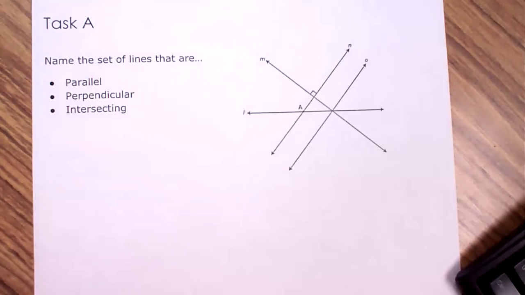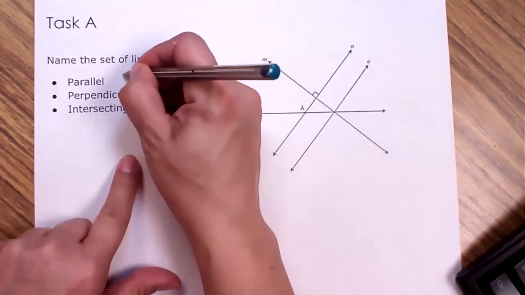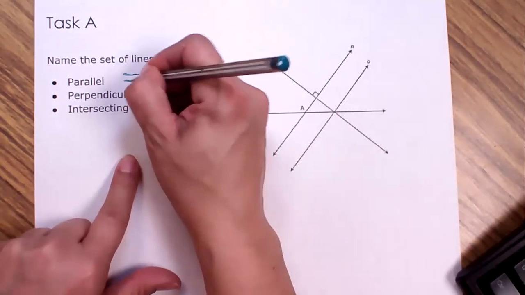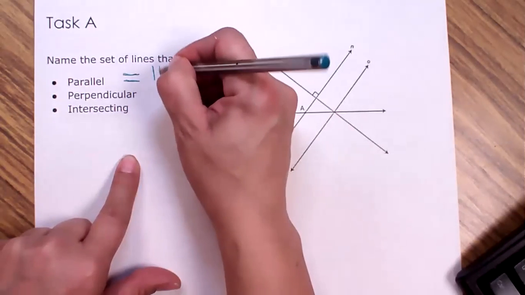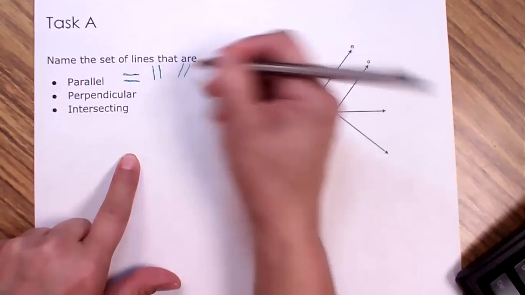But now let's talk about lines. What about the parallel lines, the perpendicular lines, and the intersecting lines. Parallel lines, and I always like to make myself a little example here, are lines that are not going to touch, but they will be side by side. And they could go vertical, they could go horizontal, and diagonal.